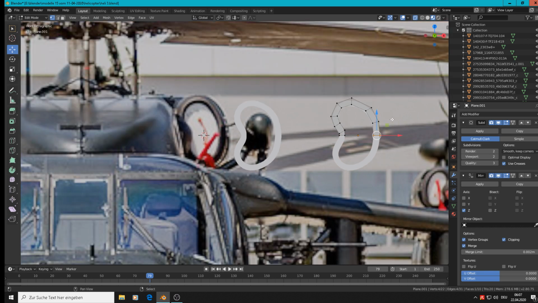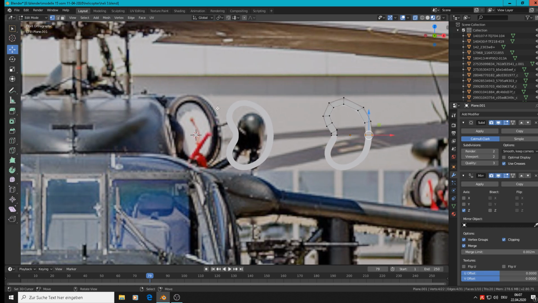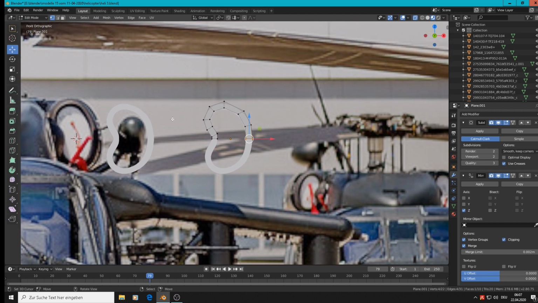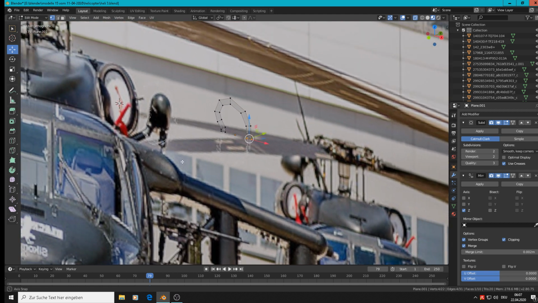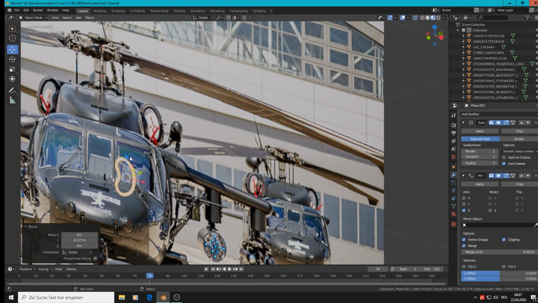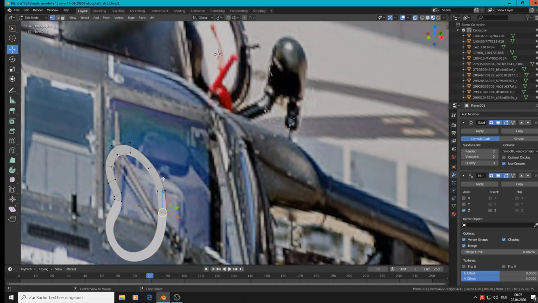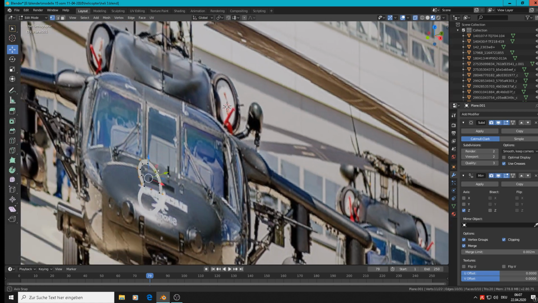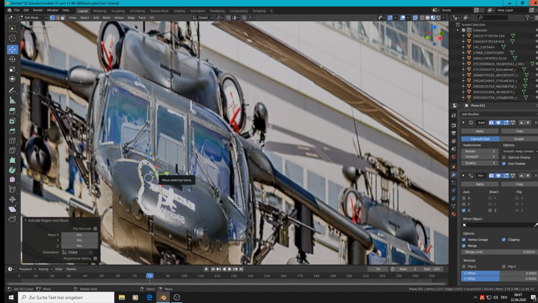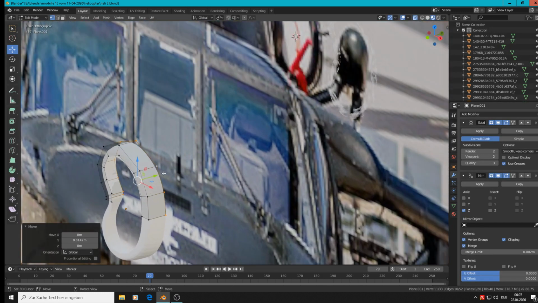So in the middle it must be rounded up, and at the back not. That means we take the outer rim and extrude it backward. Extrude the second time to sharpen it up.